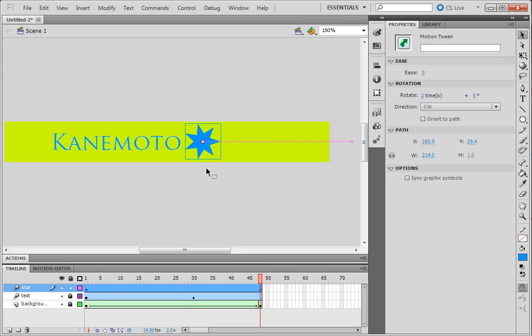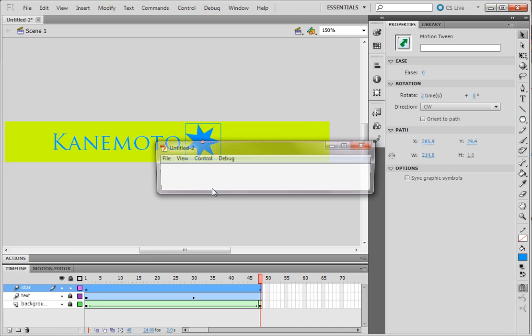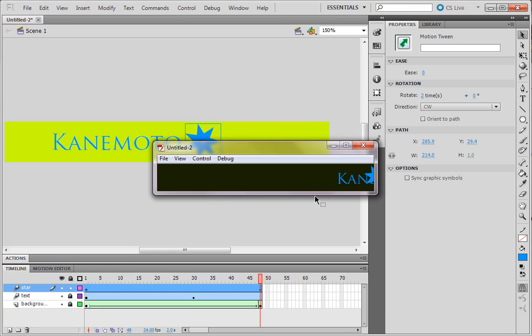Now, if I want it to change color, there's only one way that I can really do this, and this is by adding an inner movie clip object. So I'm going to continue making this banner in my third video, so if you'd like to learn how to make your star change color, watch the next video in this series.